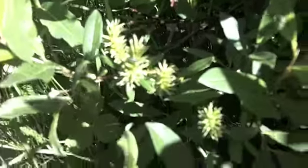Another way to identify them is the catkin, which you get on the cottonwood trees as well. Then they just open up and the fluff comes out, and there are lots of them.